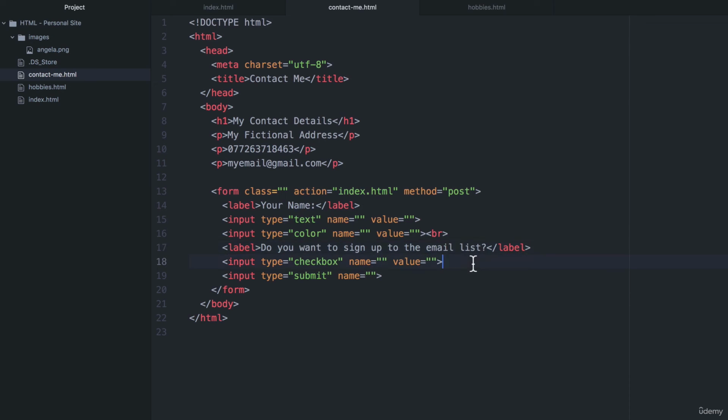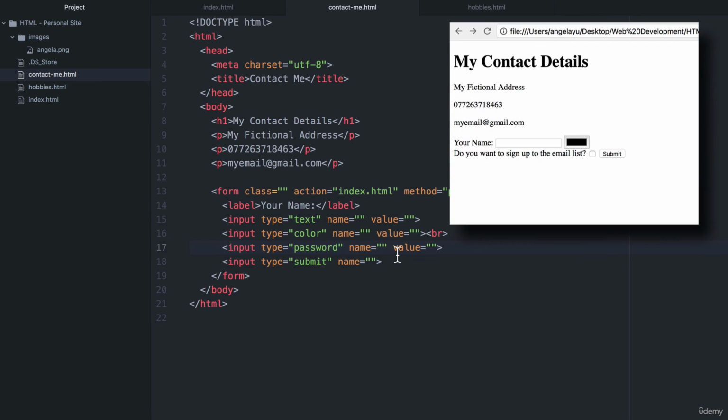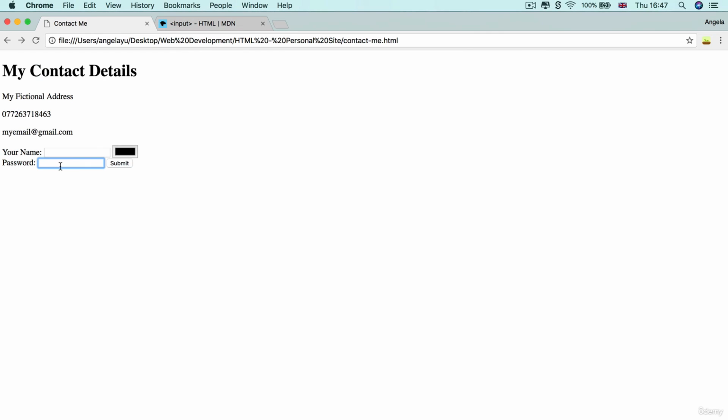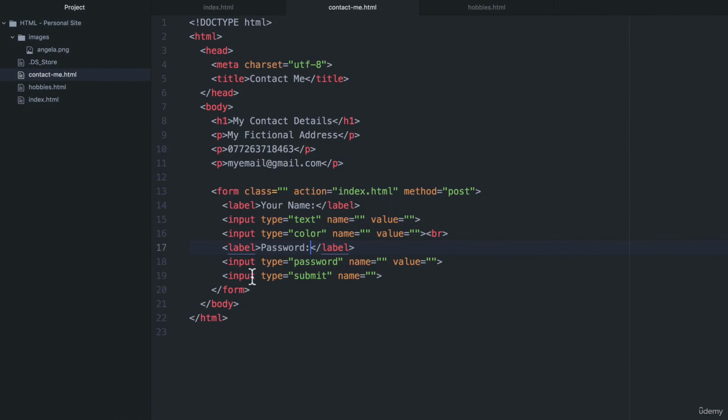Now, the last one that I wanted to show you before we proceed was the password input. So let's delete the checkbox and let's add a password input. The cool thing about the password input is that when you type anything inside this box, ideally you'd want a label, of course, here to show that this is the password. But we know this is a password field because you can either right-click and hit inspect, and you'll see that this is our password input, or you know that the next thing that comes after the password label is, of course, the password input.